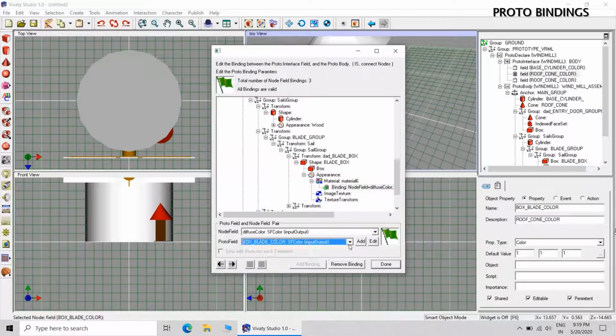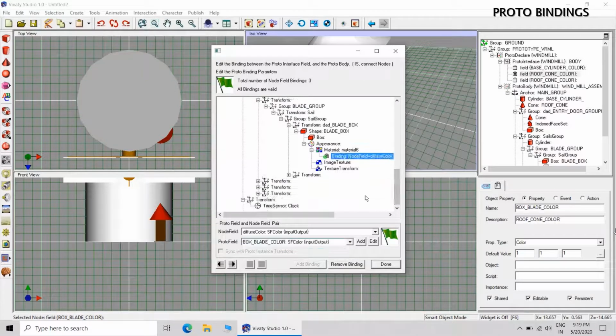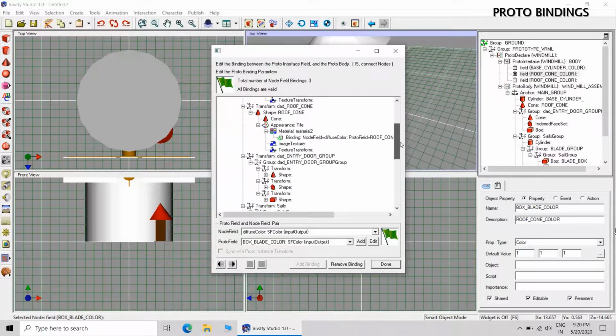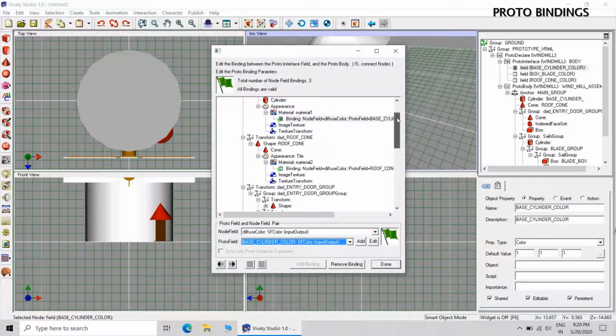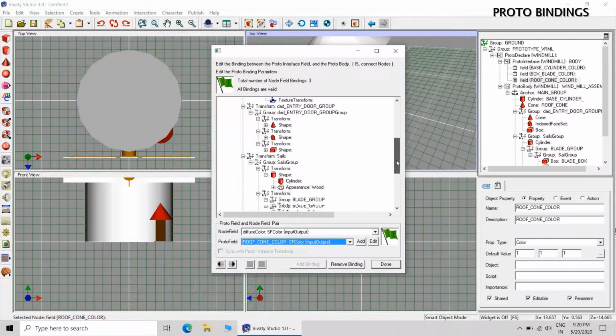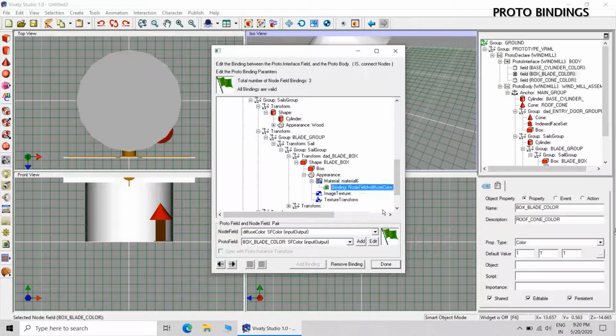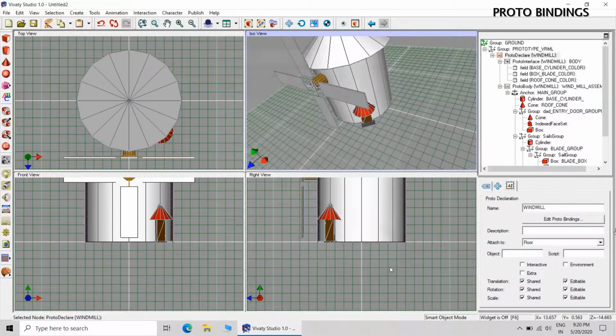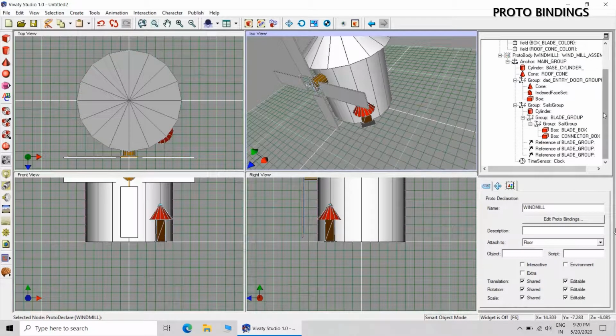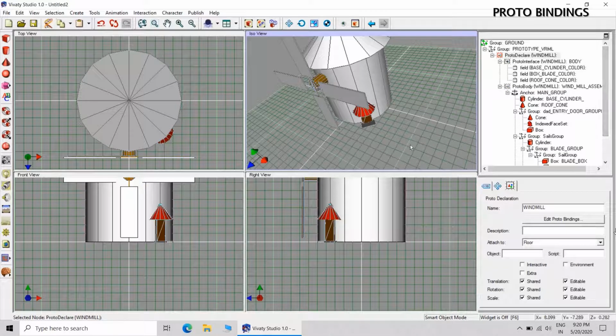Now it will be quite okay. So this was the confusion because of the similar name. So that's why you use different names. So this completes the proto bindings definition.